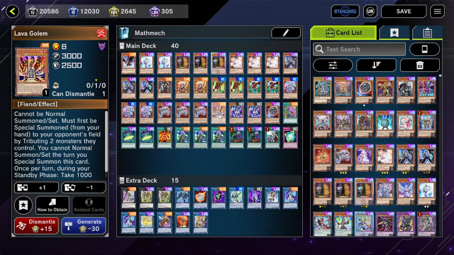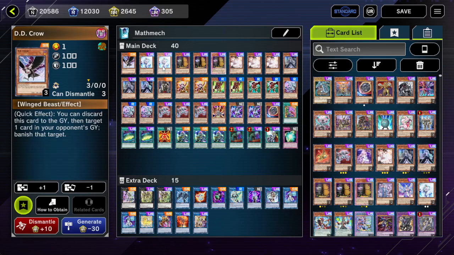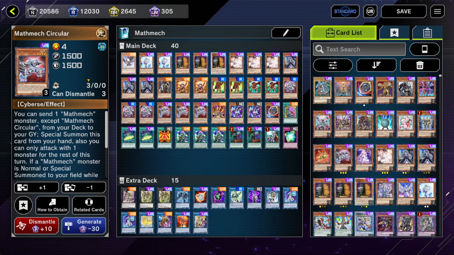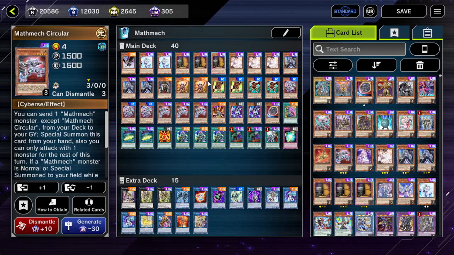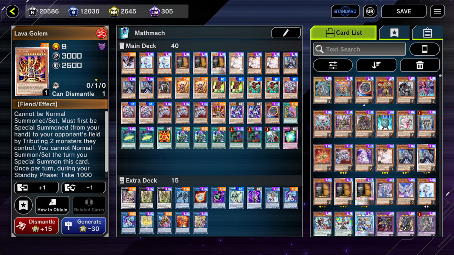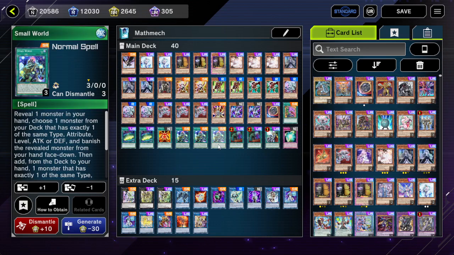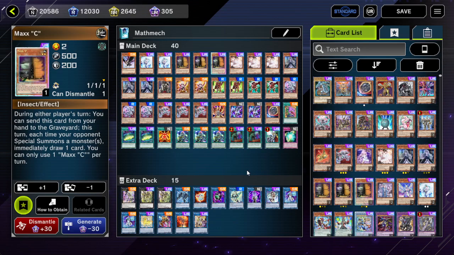And then for other hands, for example, I'm going first. I can turn a good amount of hand traps into Circular. You just do the bridge backwards. For example, Crow into Valor into Circular, as the level 1 into Valor, then Valor Light into Circular, things like those. There are also, because Ash is searchable from Fire Mathmech into Lava Golem into Ash. So Small World can also be another Call by the Grave to just stop Maxi being used on your Mathmech combos.